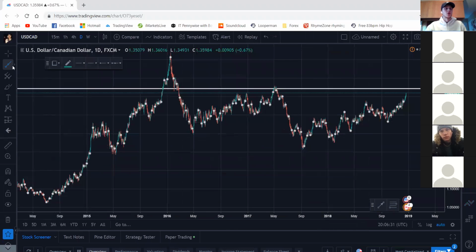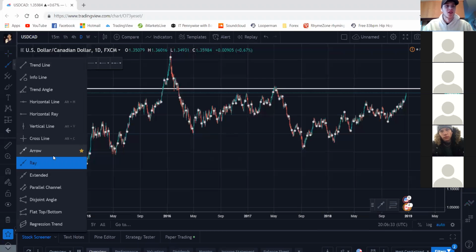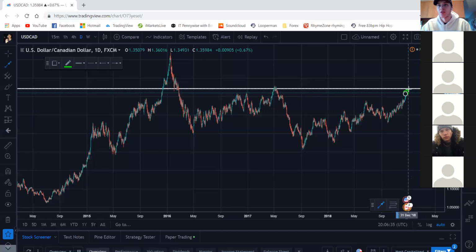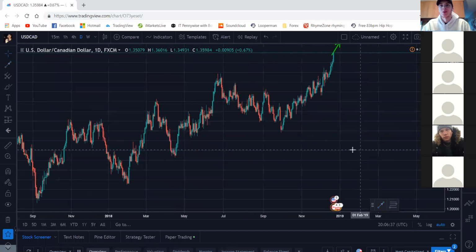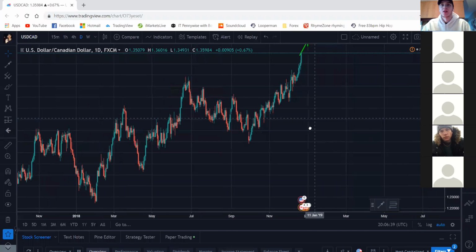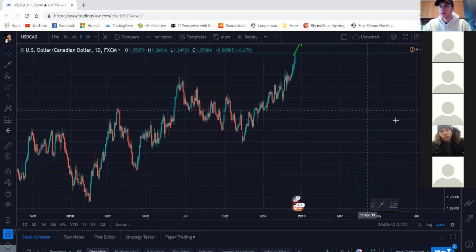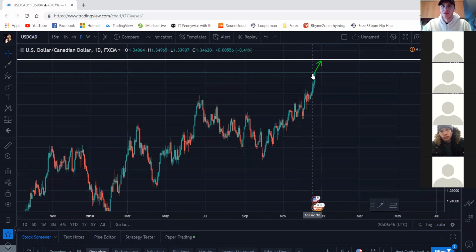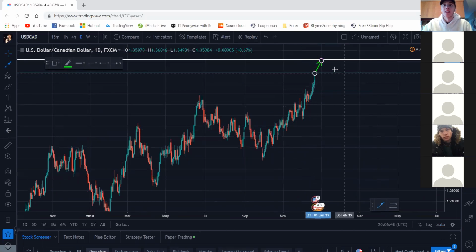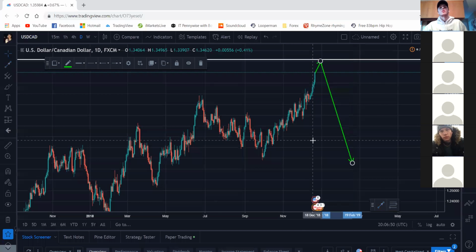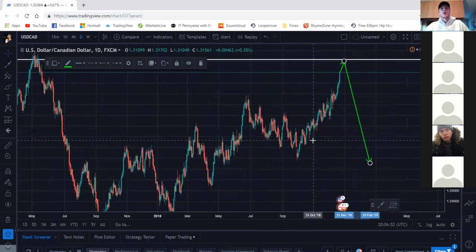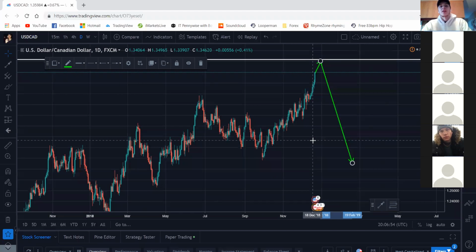I'm just going to be drawing a little arrow to see what can happen, and if it's wrong, it's wrong, right? But we'll take a look next week and see what happened and see exactly what we did to make the money, lose the money, have no money, make all the money, whatever it is. So this is my exact thoughts. I think we're going to see a big trend reversal, but I guess we're going to have to see what happens.